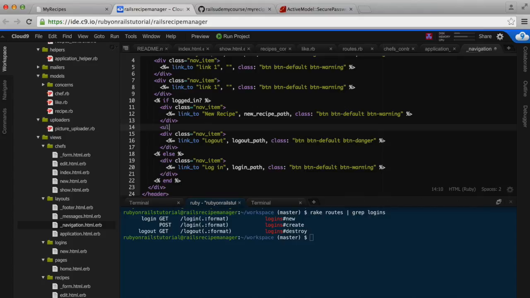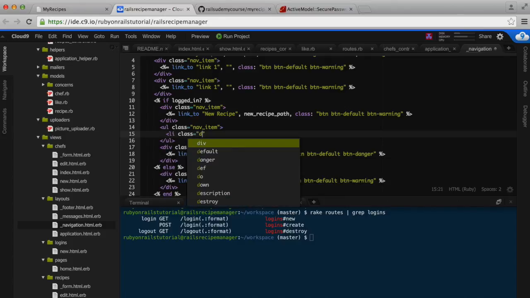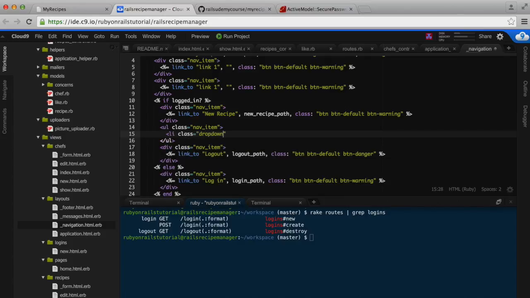First thing I'm going to give it is UL class nav item. Okay. And then I want to give it a li class of dropdown.